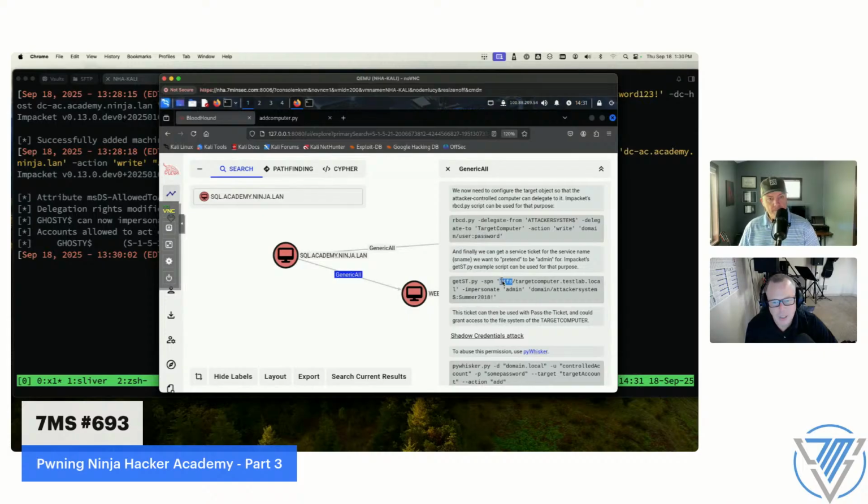Yeah, the cat and mouse game just continues, right? The EDR vendors are getting better at detecting some of these things that were harder to detect. So they up their game, we up ours.